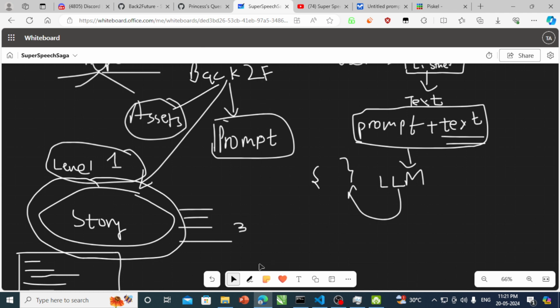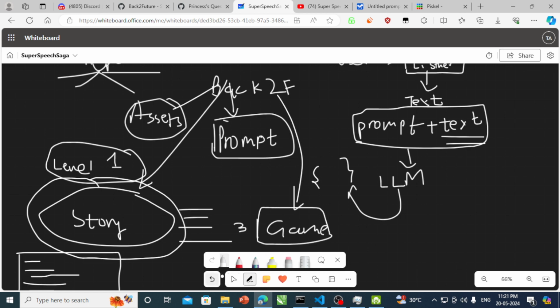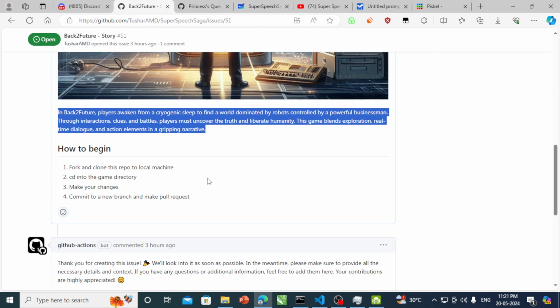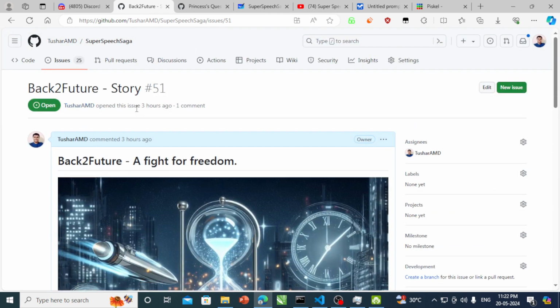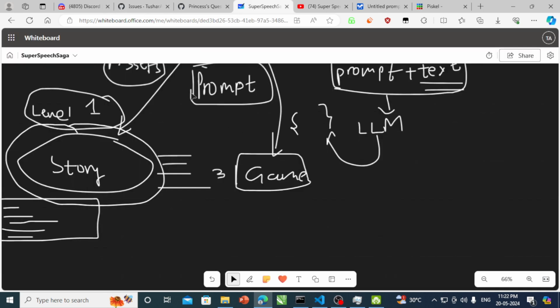Now the last part that comes. Now the last part is the actual game. Now this game is preferably it would be done in Pygame, but it's not a restriction. It can be any language and any platform, but we have to make sure that it is compatible with all other things like these assets, these prompts, and the story.